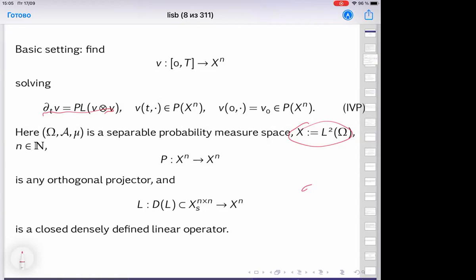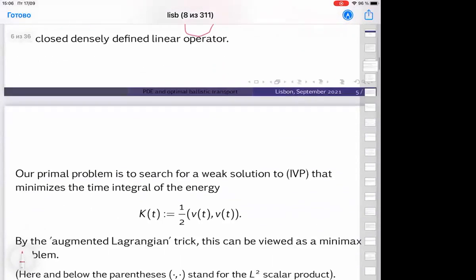In order to consider systems, you need to have this n. So n is the dimension of your system, and this space is the space of matrix valued functions. You have a function defined on omega which is an L2 function, but you have a matrix of them, a symmetric matrix. So this S means symmetric n times n matrices. And this matrix valued thing is very typical in this theory, because matrix valued things appear everywhere.